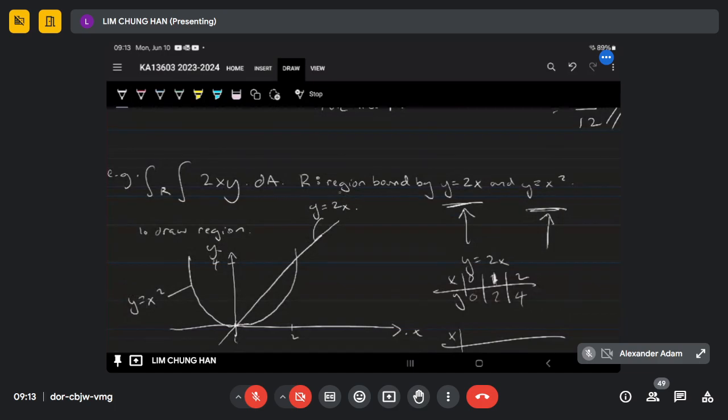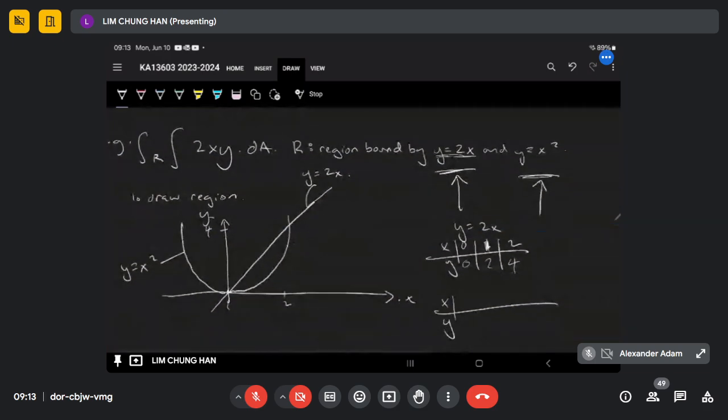Well, it says here, R is the region bounded by this line and that curve. Where is the region that is fully covered by that line and the curve? Well, it's that one, isn't it? This is the only place that is fully bounded by the two. The rest is open-ended. Agree? Yes. Yeah, everything else is not bounded by these two. Yeah, only that area there. Okay, so that is your region. Next.